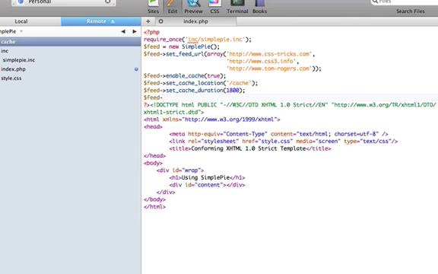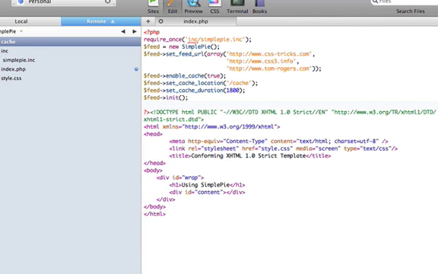Feed init, and as you know, just a different type of syntax color means that it's a PHP function. That basically means fire off. If you don't put that in, it won't work.